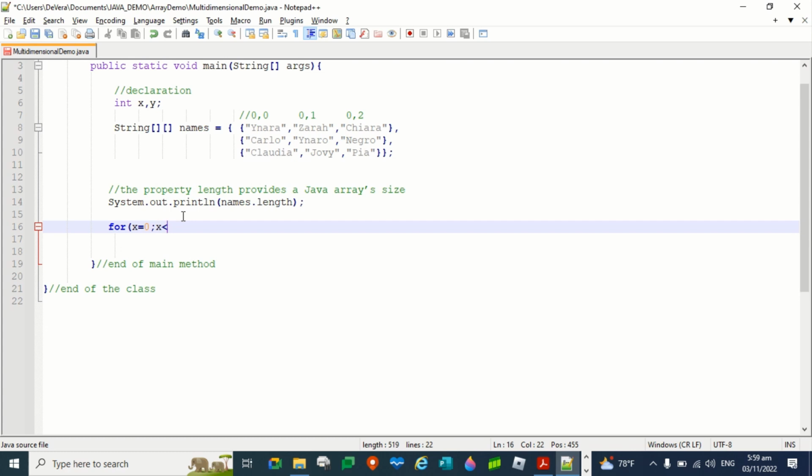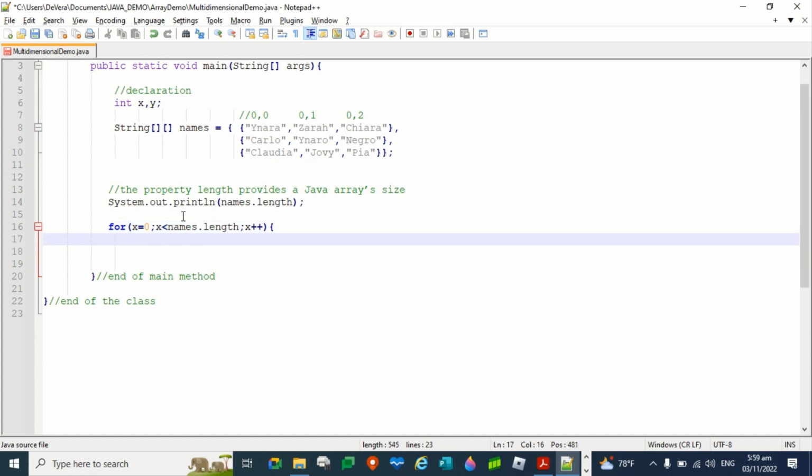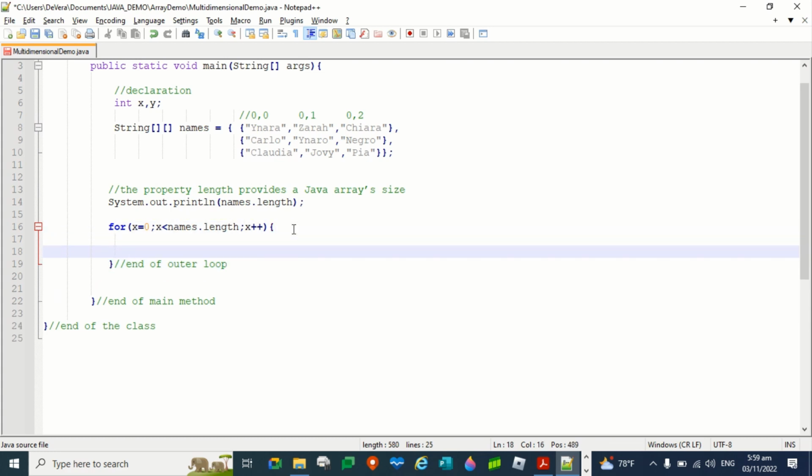But instead of typing the number 3, it is better to use the length property, because if you modify and add values, it will automatically adjust kung ano man yung length niya. Yun ang ipaprovide niya. So, names.length. Okay. And then, increment or decrement. Since gusto natin mag-increment, so, x++. Next, open and then close curly brace. Okay, for code clarity, I will be putting comment, end of outer loop. Dalawa kasi yung gagamitan nating loop. Next, this is for the horizontal, okay, for the row.